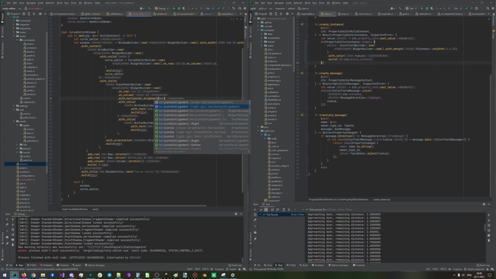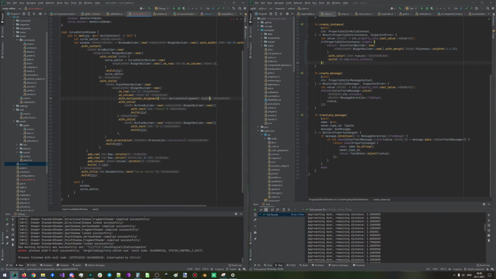Horizontal alignment, right. Okay, so we also want the buttons to have even size. They should be equal, because right now the OK button is much smaller than the cancel button, because the cancel button has much bigger content.